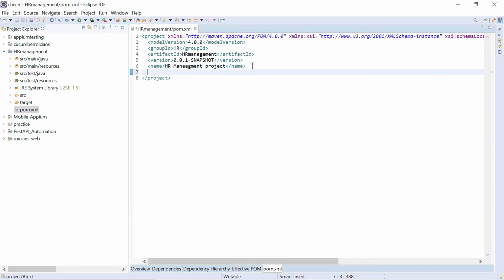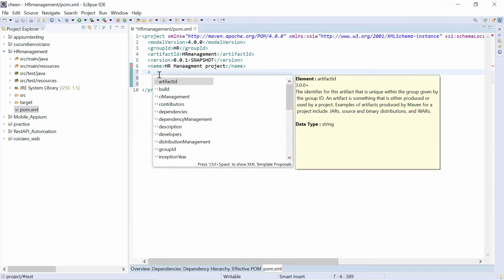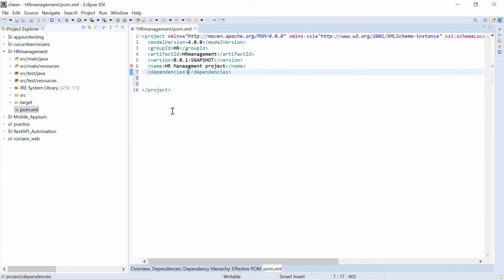Here, after name, you will create one tag. Guys, this is how XML works. You write this thing. These are like tags over here. And you can choose this code here, dependencies. Under this dependencies, see here, inside it. So when you see tags like this, in front of them, if there is no slash, then that means it is an opening tag.